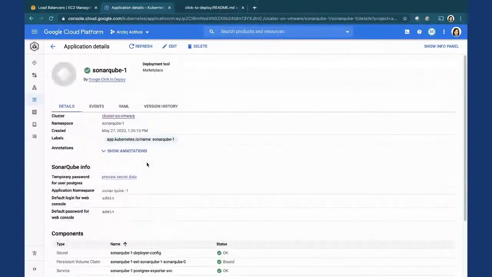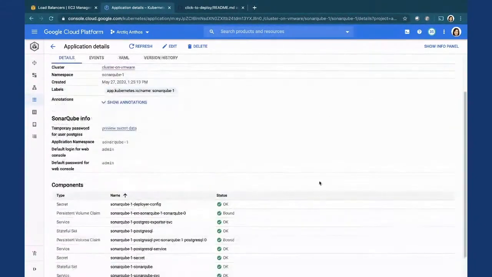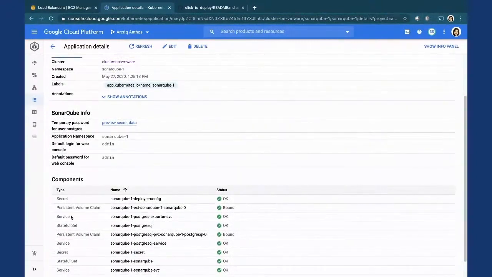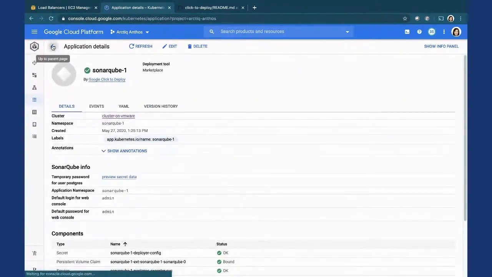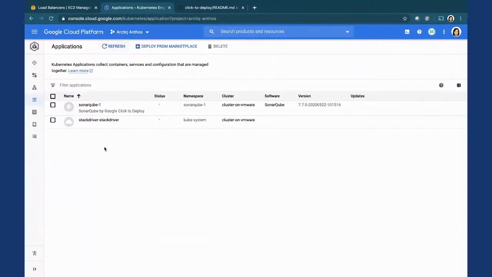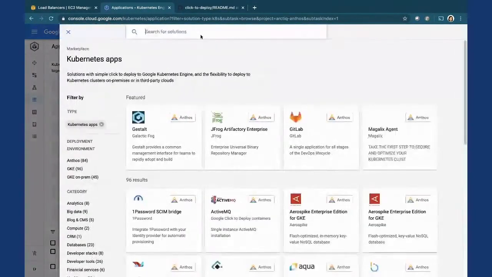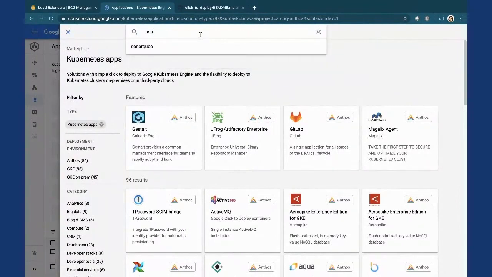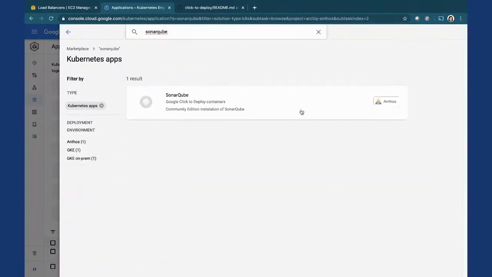Yep. All right, so this deployment is complete, as you can see from the status, and you can also see the components here, what's being deployed to the cluster as well. Let's deploy the same thing on the AWS cluster.